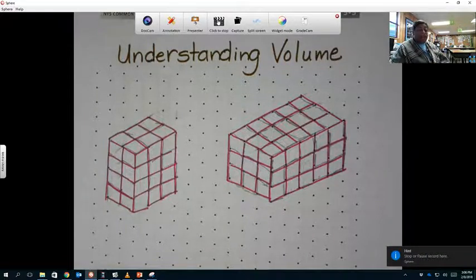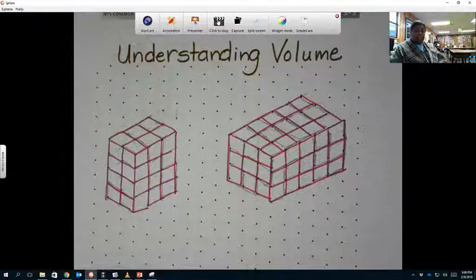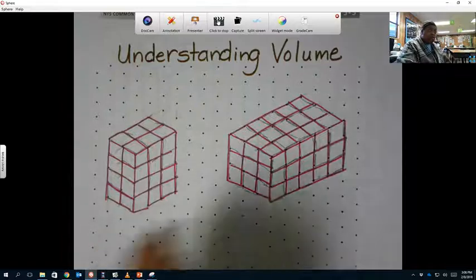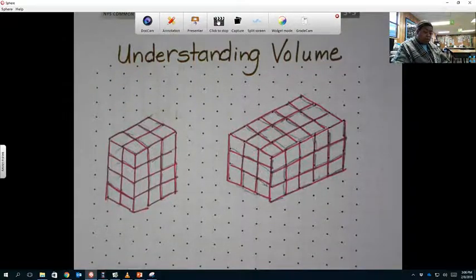Well, I'm back with our daily math recap. Today we continued our lesson. We kind of took a break yesterday to take a test, but we're continuing on our discovery of volume. So today we went over in more depth understanding volume and what it actually is. So I have two rectangular prisms here, and we're going to break down how we come up with the volume.